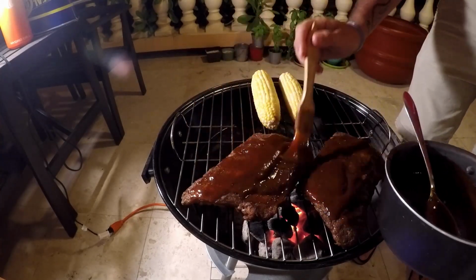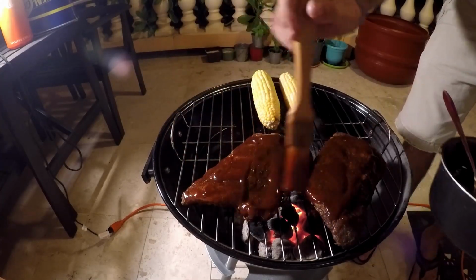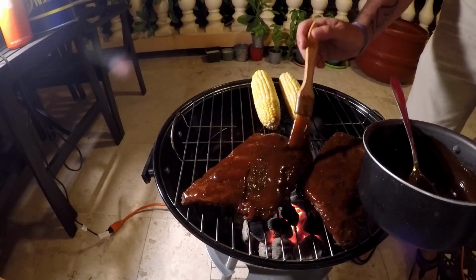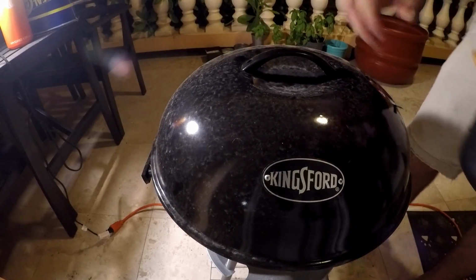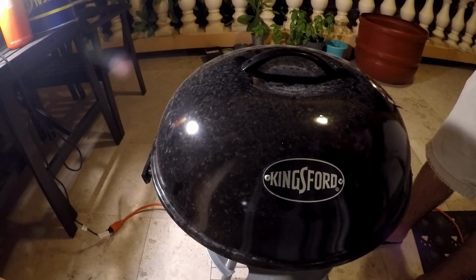So we're going to leave these here covered to cook for a little while and we're going to come on back. Keep in mind that the ribs are already fully cooked because they've been cooking for the past 12 hours. So at this point, we literally just want to get some caramelization of the sauce and stuff on there. Get that nice grilled flavor.